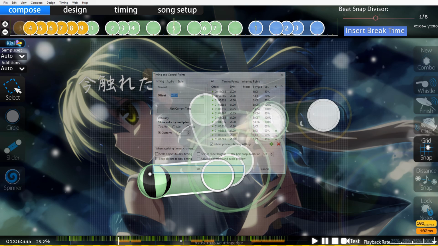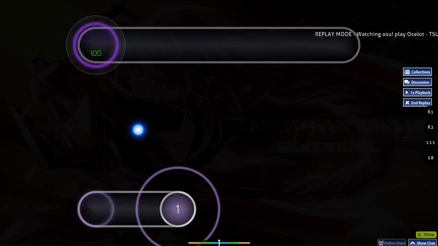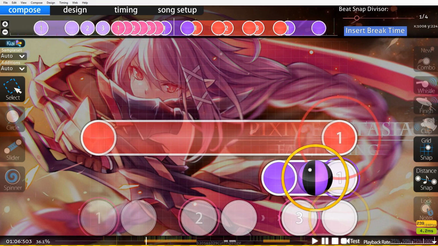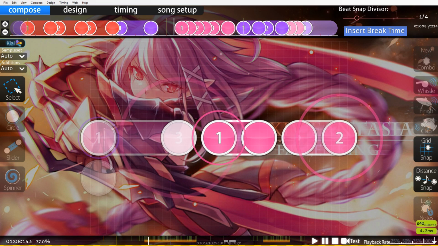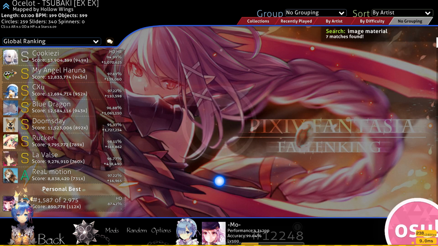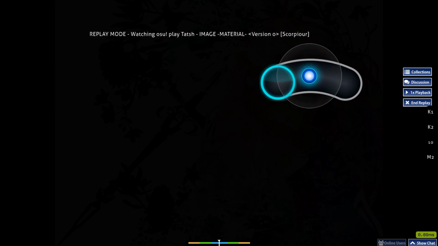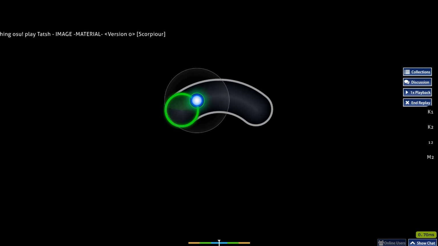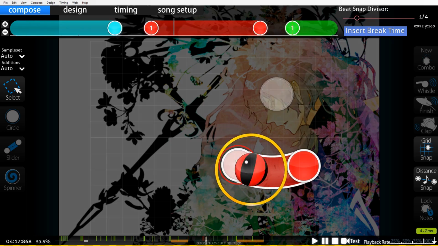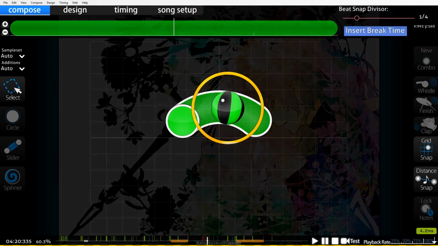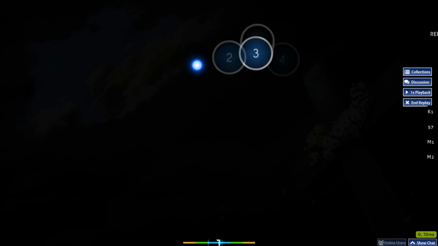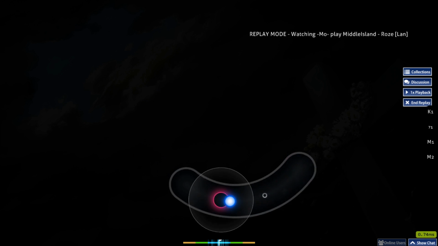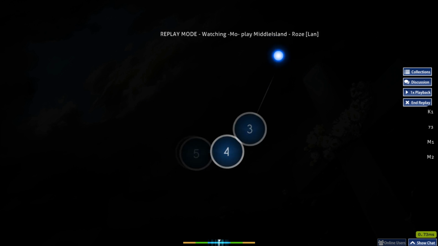Alright, final point. Slider velocity. Watch this. Notice how the loud sounds were mapped? The sliders here are much faster compared to the other rhythms. Okay, how about this one? This time, the much lower intensity part of the song is mapped with lower slider velocity. These are fairly extreme cases, but in general, strong beats and sections are emphasized with high slider velocity, and weaker beats and sections with lower slider velocity.